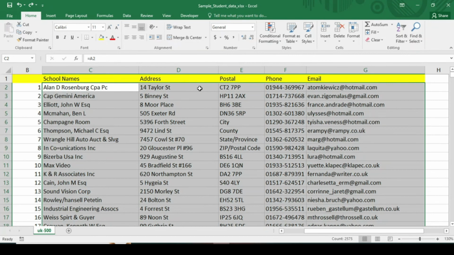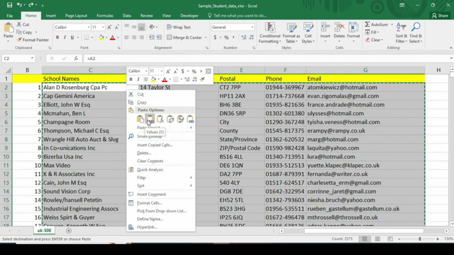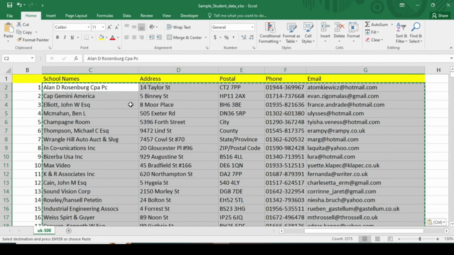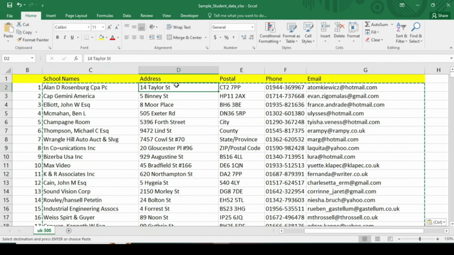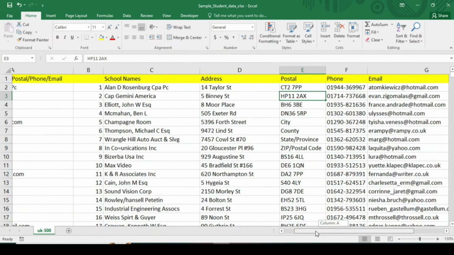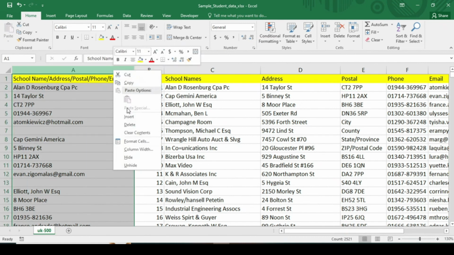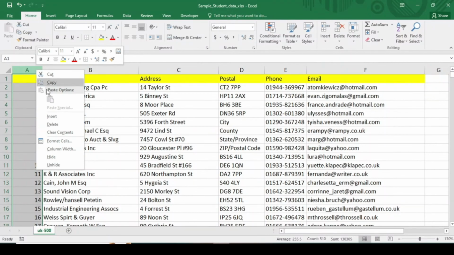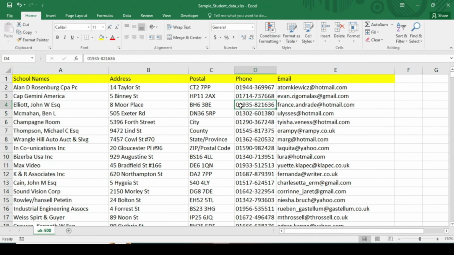Now press Ctrl plus C to copy these values, and here right click and click on Paste Values only. Here all the formulas have been replaced by the values. You can see here. Now even if you delete this column A, it won't affect our designed columns. Delete these two columns here, and this is the final result of your project.